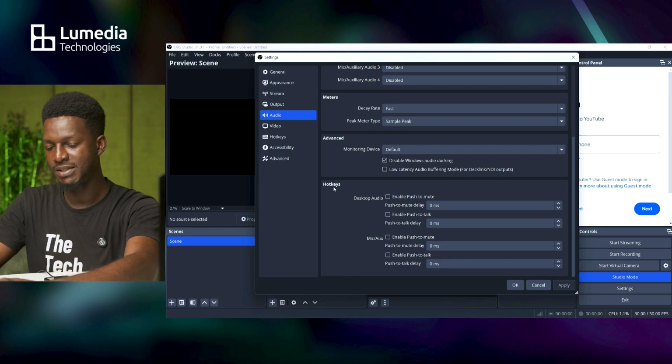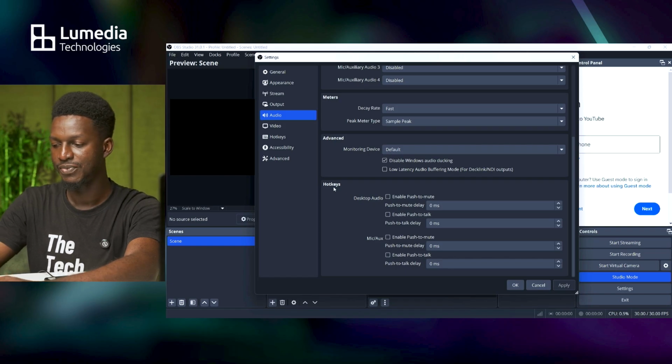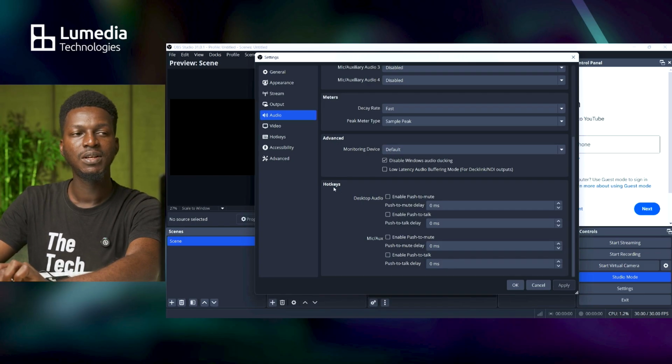For example, we have the tilde key on your keyboard. Let me also say the number buttons; you can use some of those, but set them on keys that you hardly use. That's where you set your hotkeys.